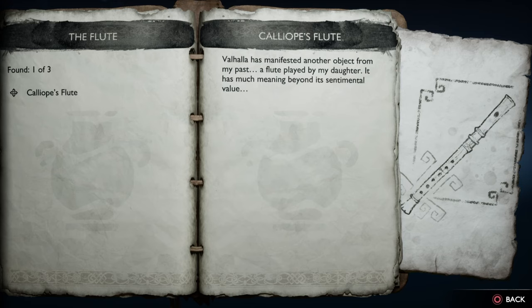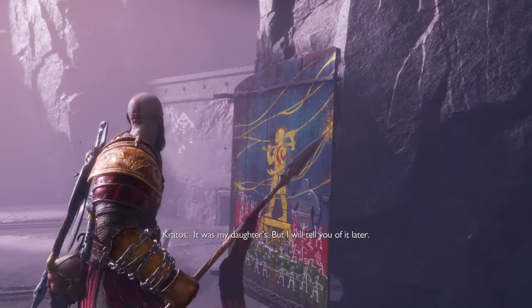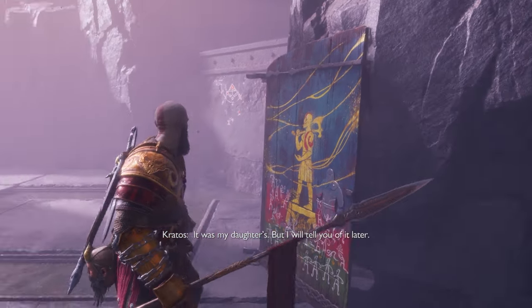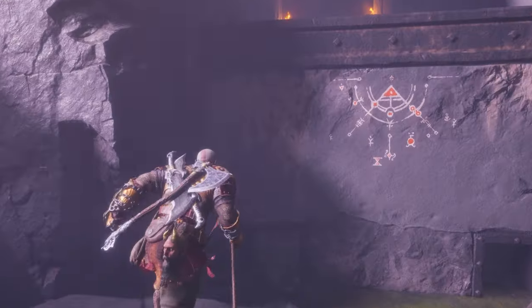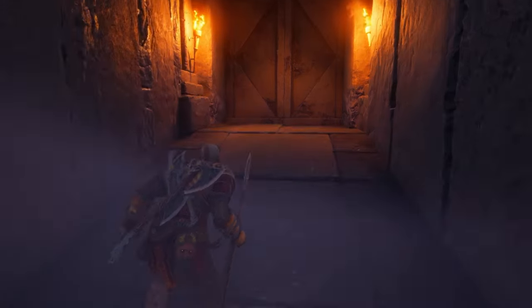All right. Valhalla has manifested another object from my past, a flute played by my daughter. It has much meaning beyond its sentimental value. It was my daughter's, but I will tell you of it later. Right. I've got to pick up two more of them, and then he'll give a fuller story.